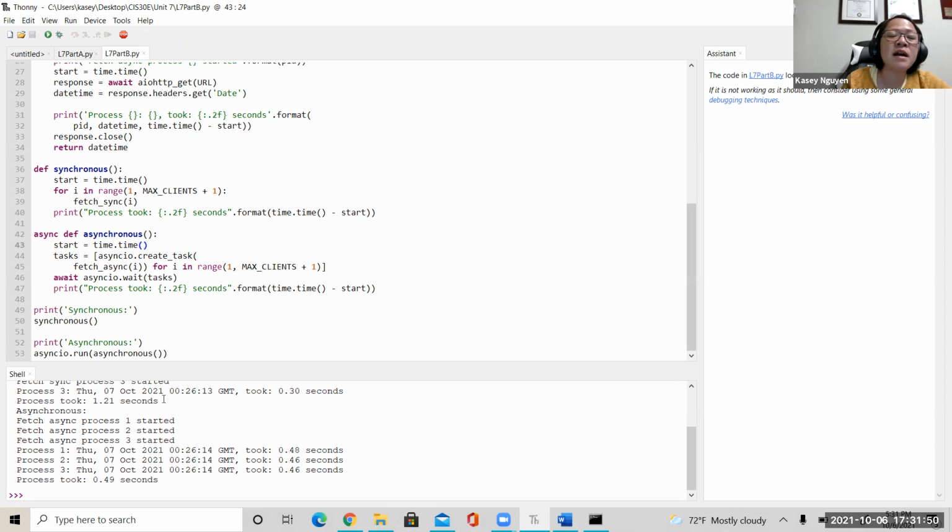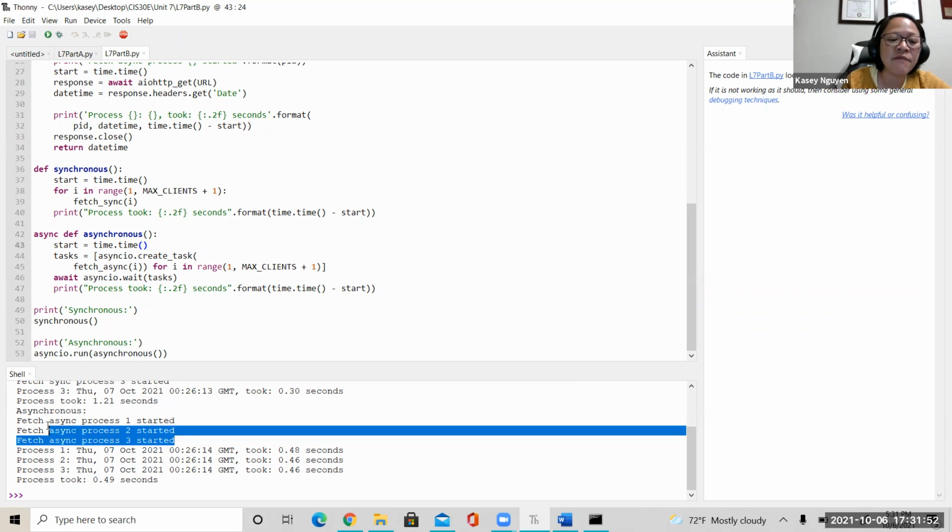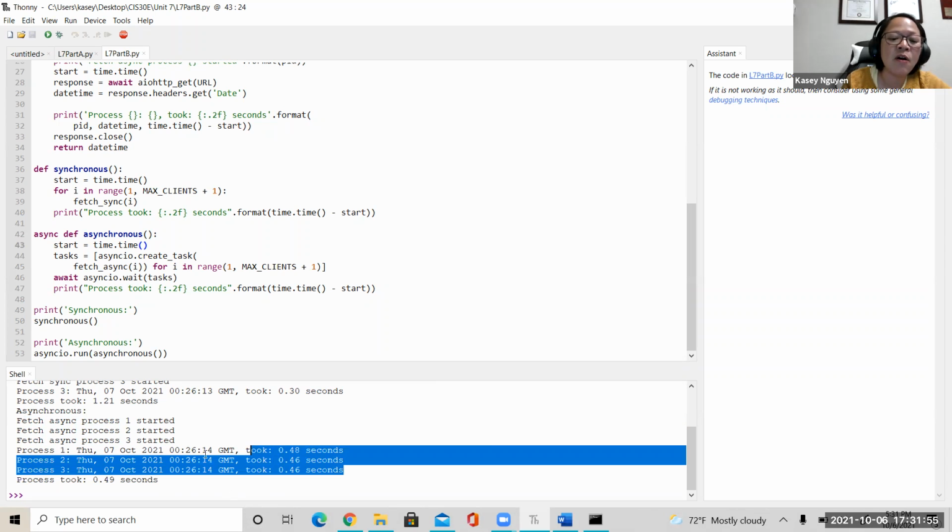Asynchronous starts everything and then processes all three together, so you don't total them up. With the synchronous, you total them up because it has to finish the first, then go to the second, then the third.